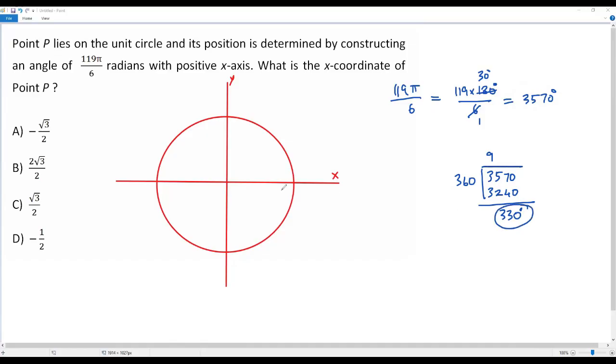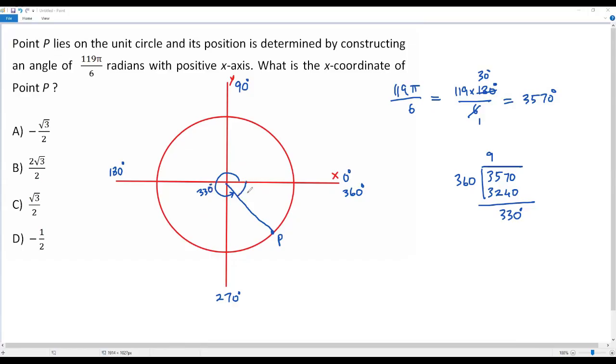Now we have to consider this angle measure, and we know that the 0 degree angle measure is over here, and here we have 90 degrees, and here we have 180 degrees, and here we have 270 degrees, and here we have 360 degrees. That is the angle of one full rotation. And we have this 330 degree angle measure in the fourth quadrant. It's over here. Its terminal side is over here. Then we can look at the position of point P, which is over here, and the angle measure over here is 330 degrees. Let me write it. What is the measure of this angle?